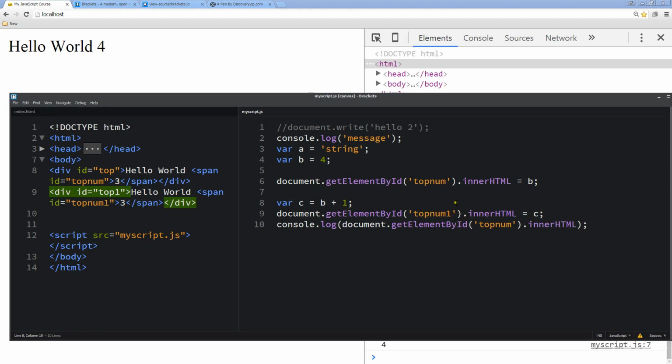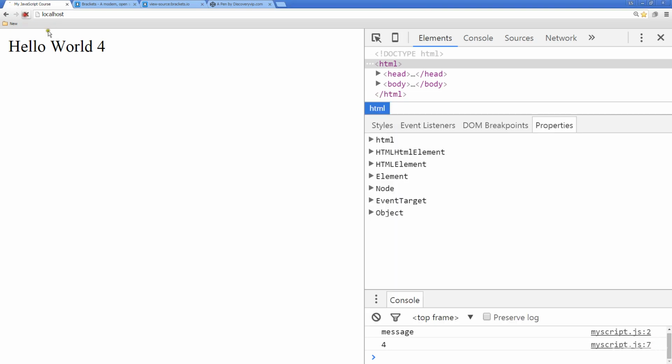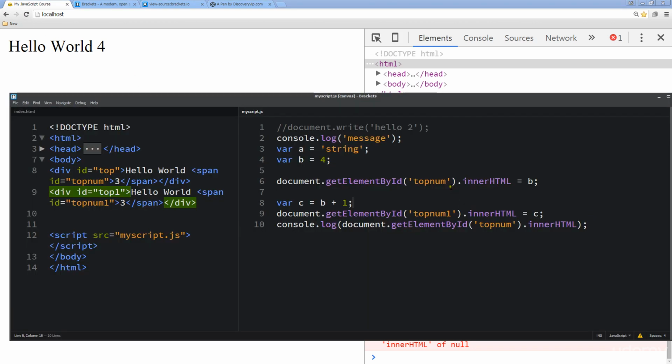Put in C here. And so what do you think is going to happen now? We've got in our HTML, we've got hello world 3, hello world 3. But within our JavaScript, we're resetting some of these values. So what do you think the output is going to look like? I'll give you a second before I go out into the browser and refresh it to take a look through the code. When I refresh it, we see that we get this value of 4.